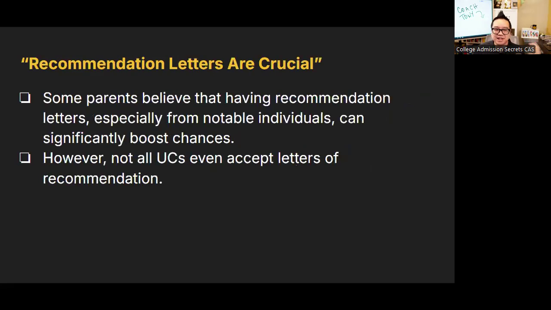Another myth we see is letters of recommendation are super important. Maybe to the private schools, but UCs don't even accept these. They don't even ask for them in the entire process. Again, that being said, little asterisks as well. A lot of these have little caveats: some UCs may ask for a supplemental where they may ask for letters of rec, but that is not the majority of schools, and the majority of people will not be offered that opportunity.